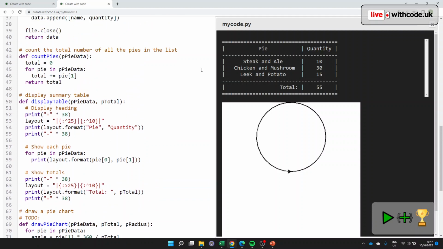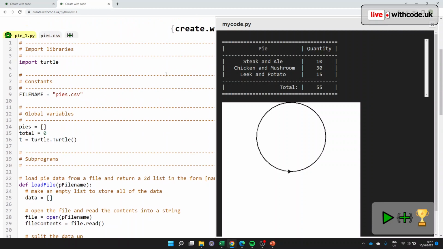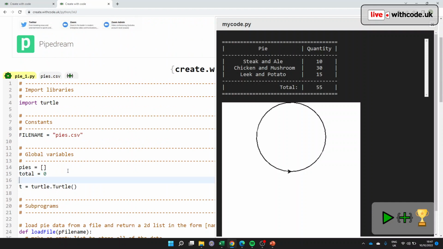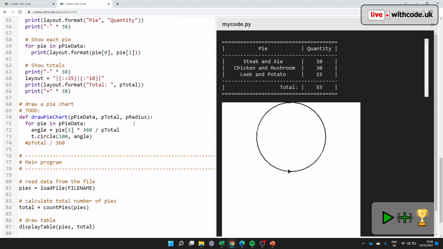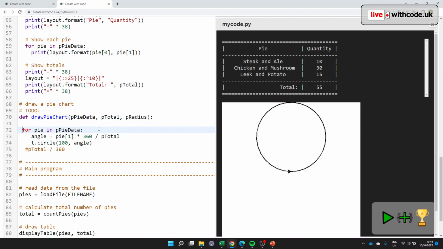Next, we need some different colors here. So let's make a global variable. In fact, this isn't going to change. Let's make a constant, colors. It's going to be a list containing all the different colors we want in our pie chart. We're only going to need 3 of them because we've only got 3 pies. But it's conceivable that you might have more pies later. So there we go, something like that. And then we should get a new color.